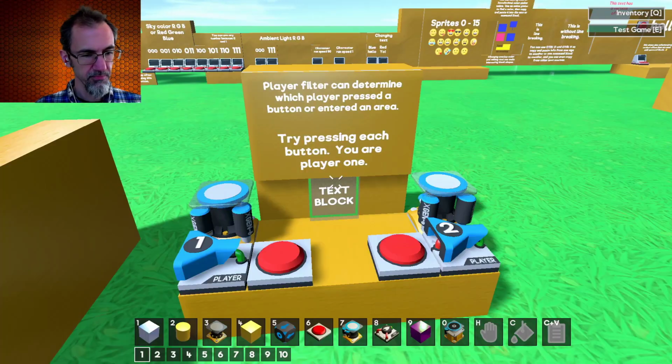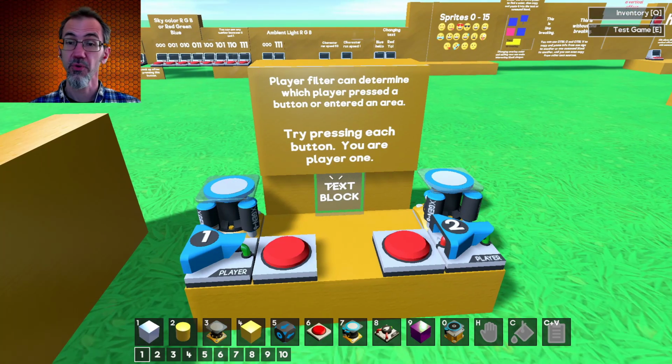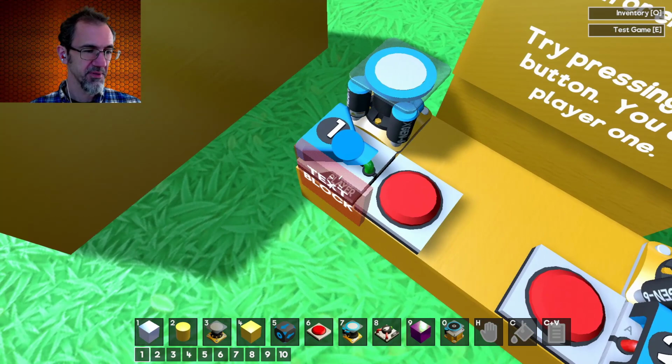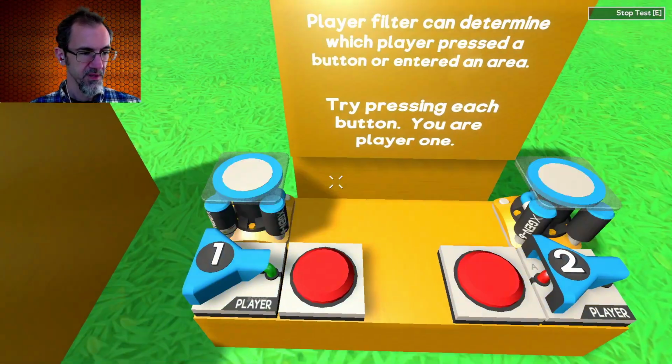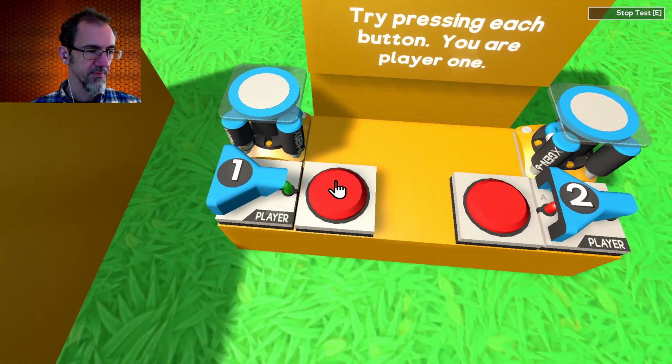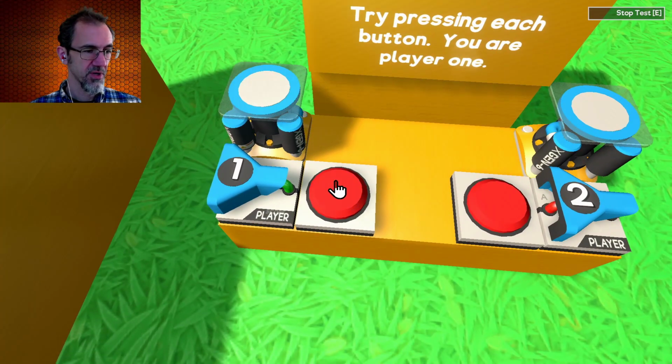There's also, for multiplayer, which is really wonky right now, I wouldn't recommend it at the moment. Maybe if you're watching this after April of 2020, multiplayer might be better. But in multiplayer, this is a player identifier, which is connected to this button. So I'm player 1, and if I press this button, this goes off.